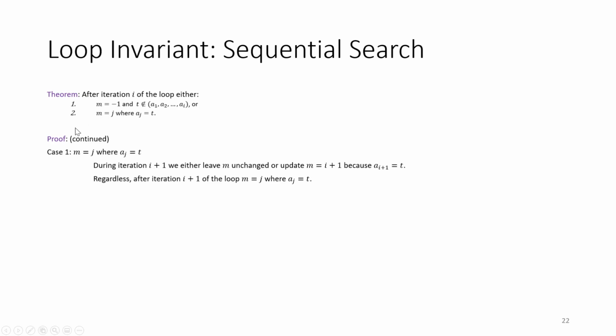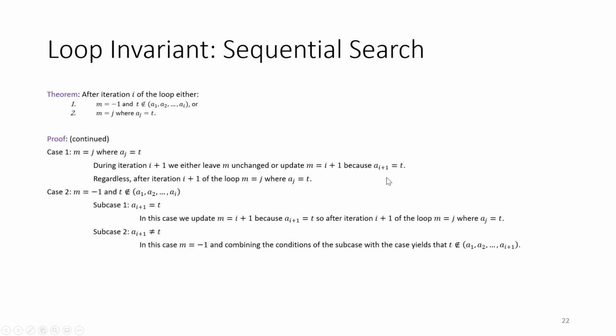We never go from state 2 back to state 1, which makes sense because once we've found it, we never go back to the state of not having found it yet, right? But if we have not found it yet, if we're in state 1, it's possible for us to move to state 2. When? When we find it. So case 1 was the easier case, saying that if we've already found it, then after this iteration, it's still the case that we've already found it. Either we just used the one we found before, or if we got lucky, maybe we updated it. We found a new instance.